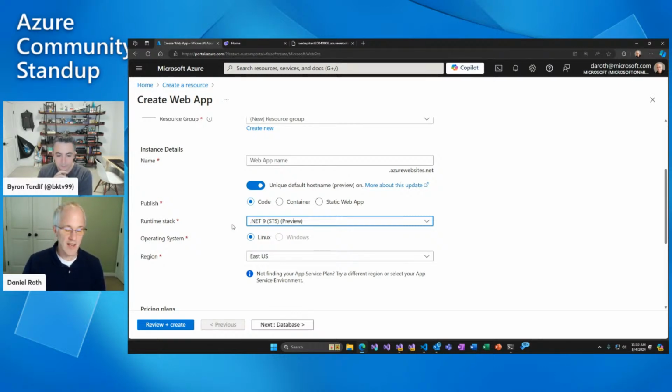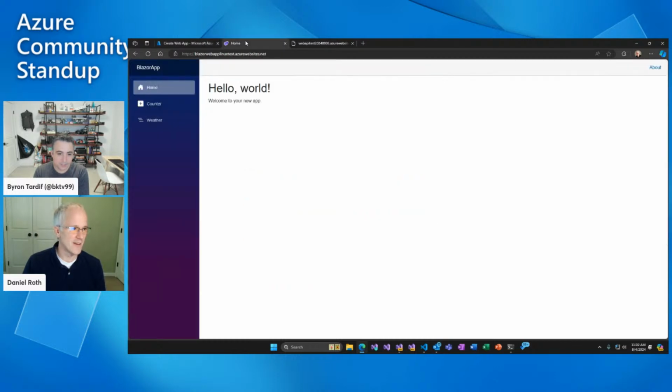Now, this version is .NET 9 Preview 6. It's one preview older than what's currently available. If you install Visual Studio or the latest .NET 9 preview, you'll actually get .NET 9 Preview 7, but it's pretty close, and all the features that I'm going to show today are absolutely working in the .NET 9 Preview 6 build. And this is a floating release, so whenever Preview 7 rolls out through the platform, your apps get auto-updated to Preview 7, RC1, etc., all the way up to GA. The platform just updates underneath your application.